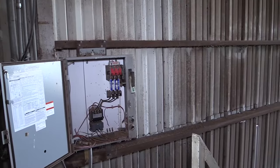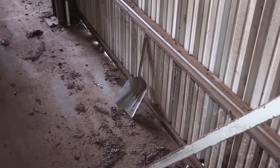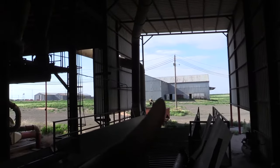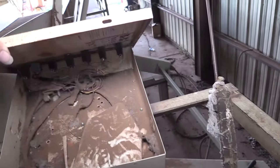It's hot in here. Watch out for the doo-doo. Okay, here, let's get you some light. Custom controls, high voltage. I mean, they even left the freaking shovel, man. Look at that. See, there's another one right over there. I'm assuming all the stuff came in one direction, this way, just got fed on through. But again, I really don't know because I've never done this. Yay!